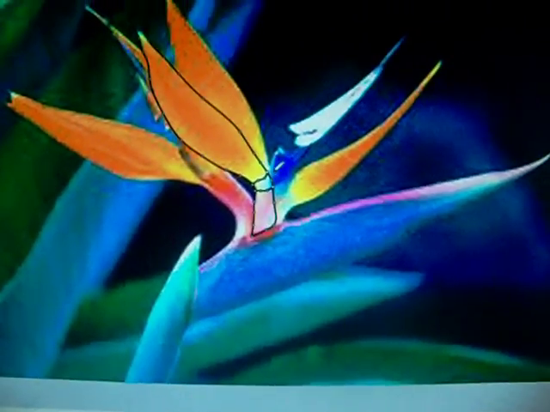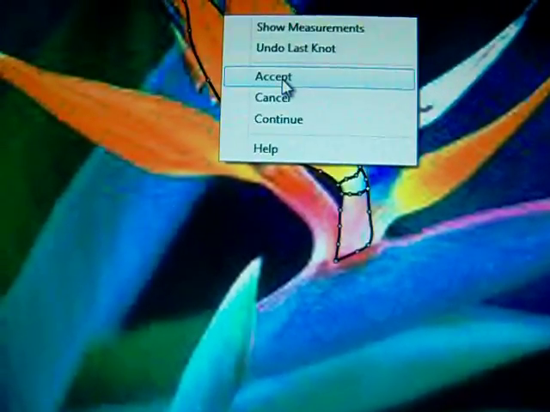Sometimes your knots, when you put them on, are going to go to the, let me show you that again. I'm going to cancel. This leaf technically starts right here, and there's a knot there, so it is going to let me attach it. Sometimes you'll find that you have a difficult time placing your cursor exactly where you want it to go. In just a moment I'll show you how I take care of that problem. So there, another leaf drawn in.